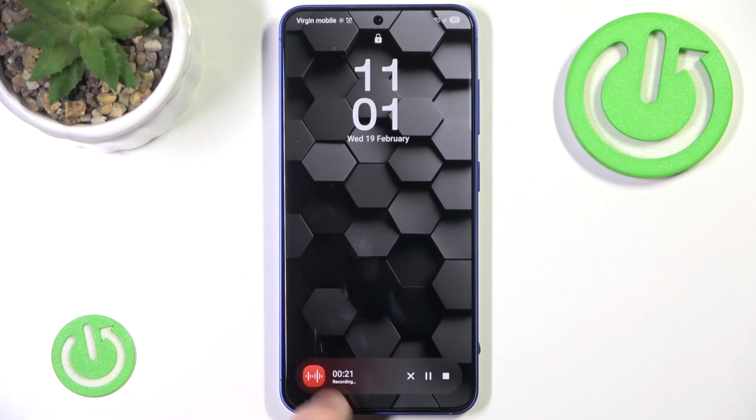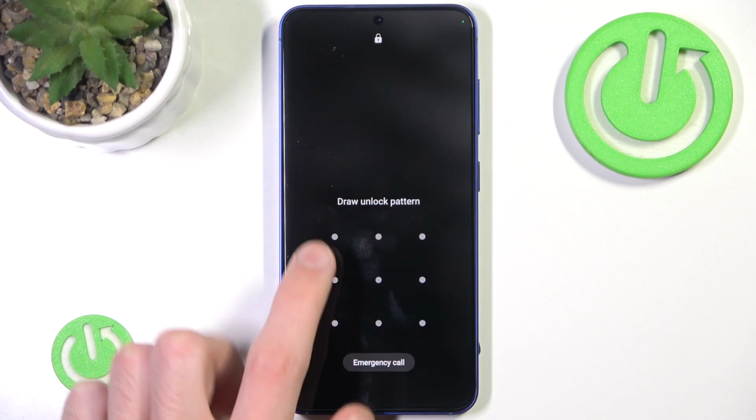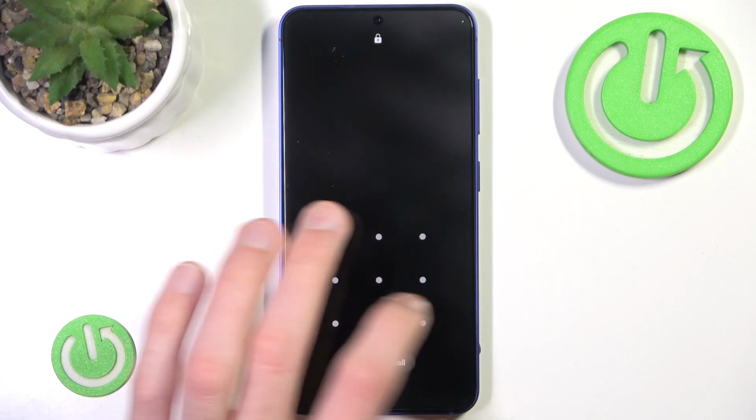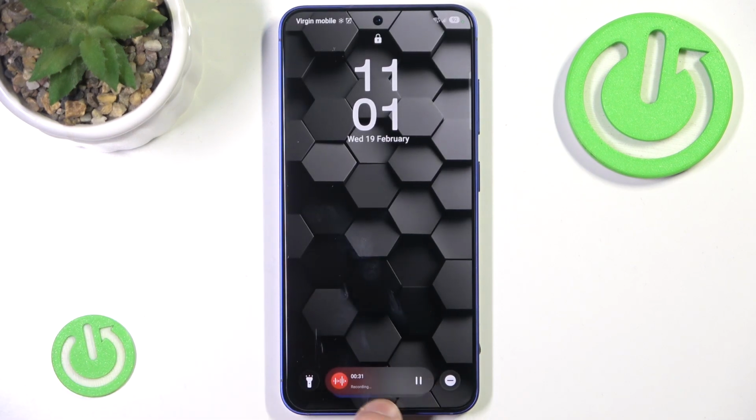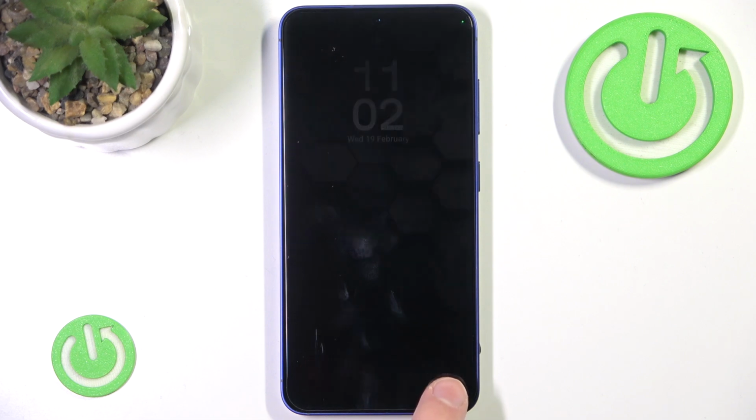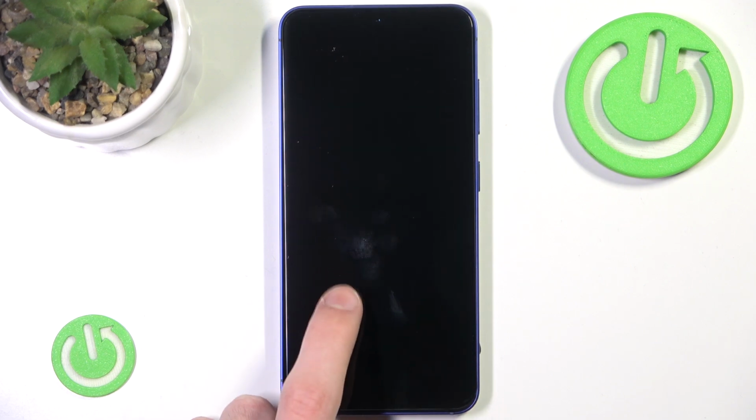And if you click it, a few applications have special buttons. The voice recorder, for example, has this option to just pause and unpause. And if we click it once, we can disable it completely, or hide it, or stop the recording.